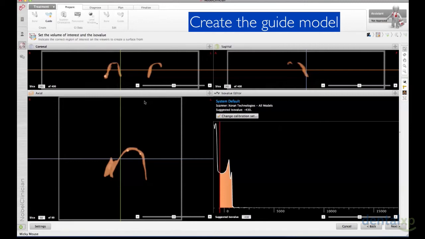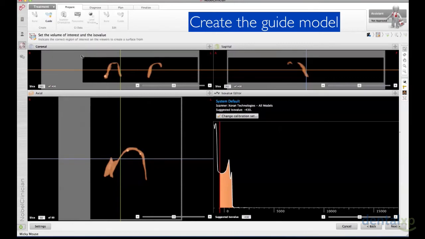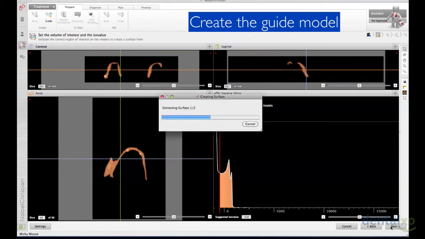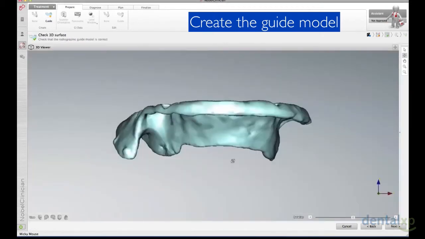We can also calibrate this data to make sure that we have the exact size. We're cropping down any of the components of a stand, so we want to make sure that we have no metallic areas. Once we've completed this, we'll then convert that data into a three-dimensional model.